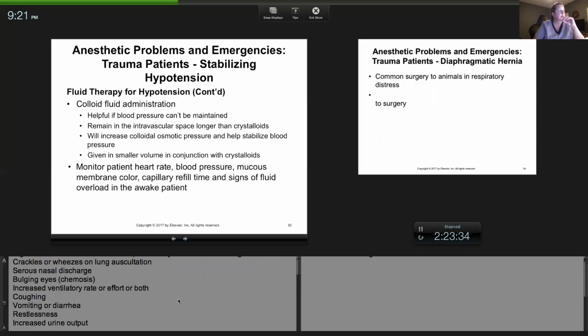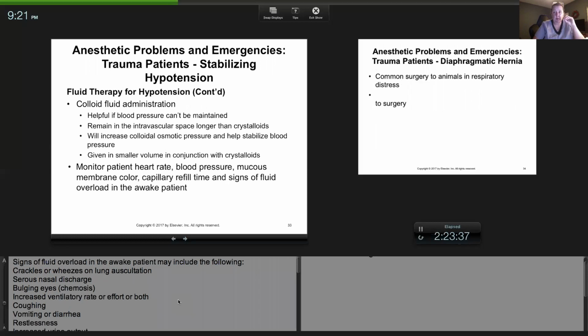The other thing is, if we have a severe shock, a lot of times we're going to give a colloid with our crystalloid together. Now remember, I told you this in like week 1 or 2, I talked a little bit about fluids. You never give a colloid by itself, right? Unless you're giving plasma. But when you're using something like Vetastarch or Hetastarch, you're usually giving it with LRS or Plasma-Lyte, because colloids by themselves will pull fluid to them and can actually dehydrate the patient.